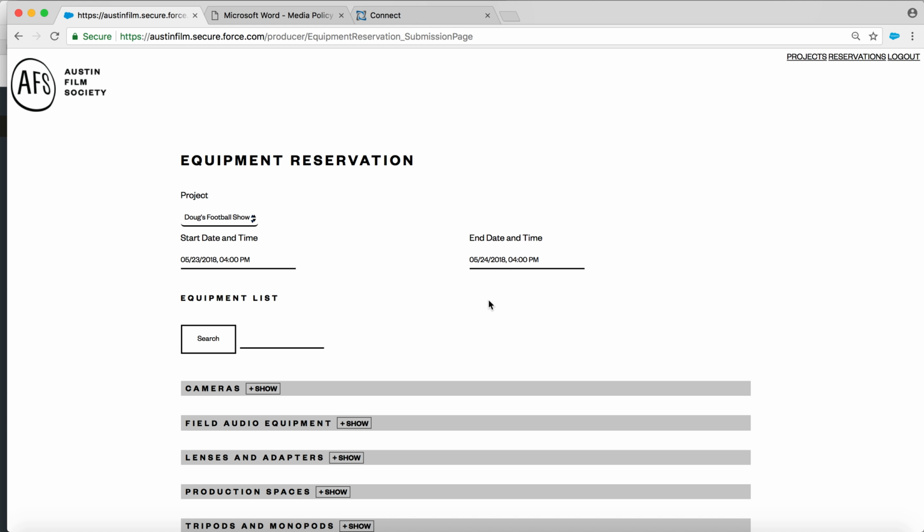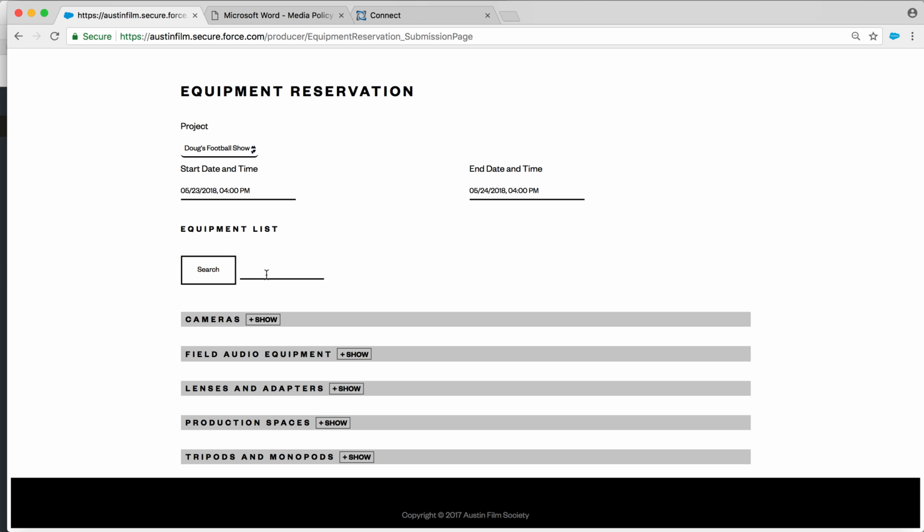You have a search function here, and I can show you that in a second, but you can type in anything, just kind of a keyword, hit enter, or hit the search button, and it'll actually just populate the gear that that keyword matches in these categories. So you'll see that on this person that I created, this account, I have these categories here. You may not see all of these. You may see more than these. It just depends on your certifications.